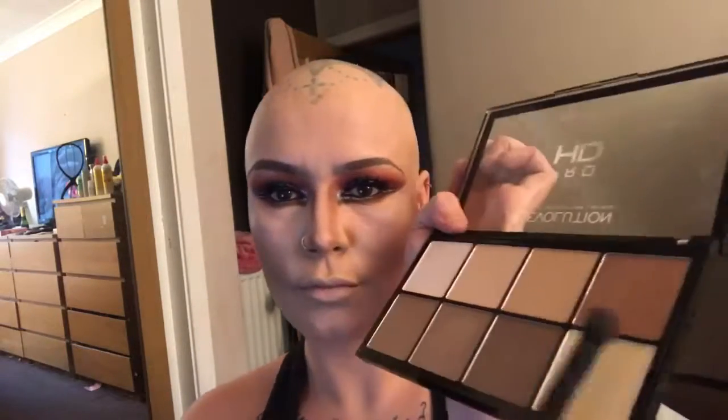Now, I wasn't going to go too heavy. I am doing some heaviness with the contour. I didn't know whether to go full on contour or blush, so I've kind of gone full on contour, and then I will add some blush in a while. So we are just going down the nose to try and make that look a bit smaller, because I have a big nose.